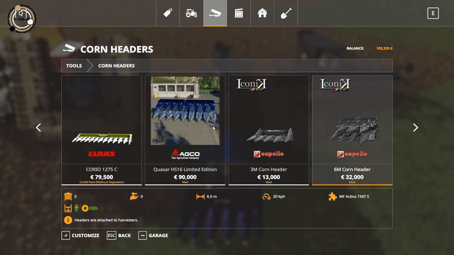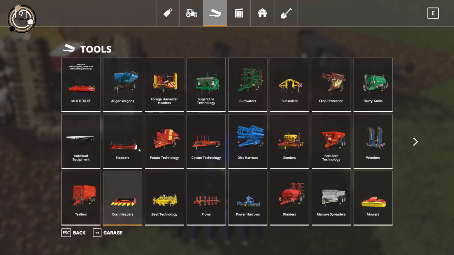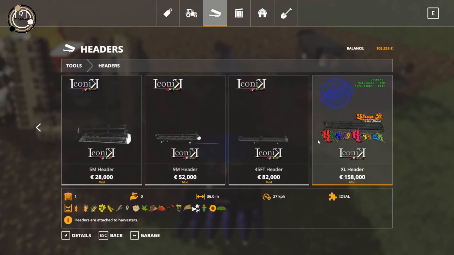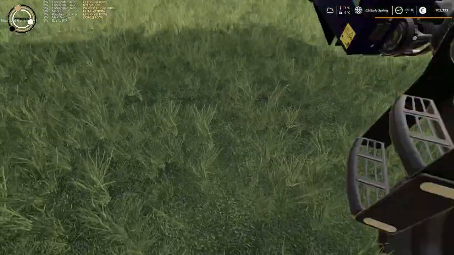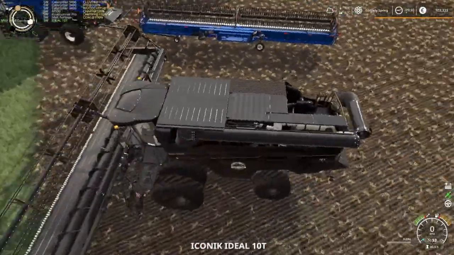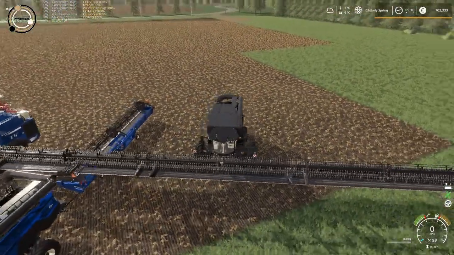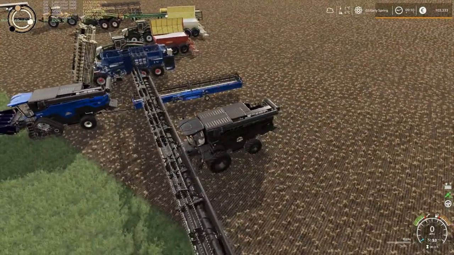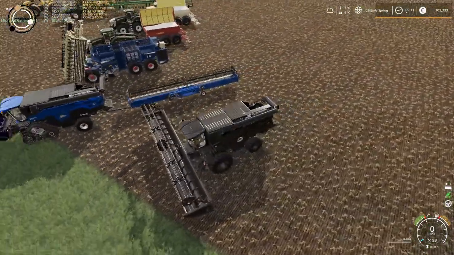Well, that's where Iconic comes in. This one, the XL corn header. Okay, 30.6 meters. I think it was the grain header from Iconic that was 36 meters. Yeah, it was. That's the black one you can see there in the background. And we can try to jump out and expand that. So these two are excellent for taking on jobs here. Yep, there we go. No collisions, so only on the one in the middle, so you don't have to worry about knocking down trees or getting stuck.